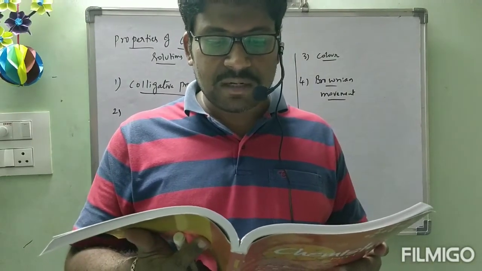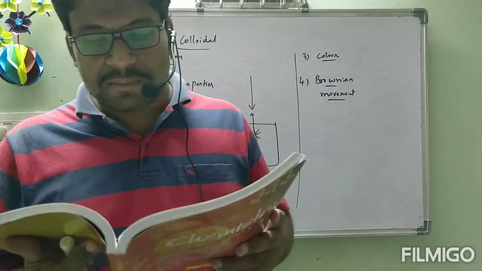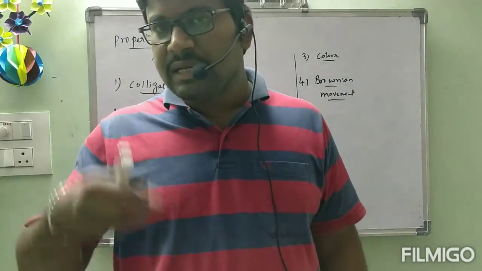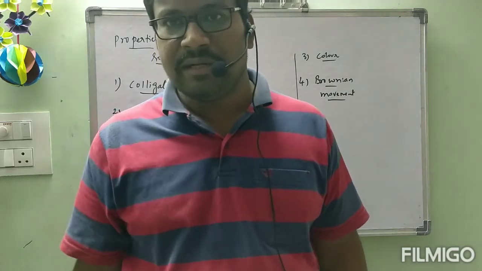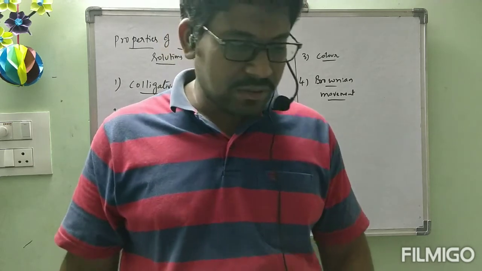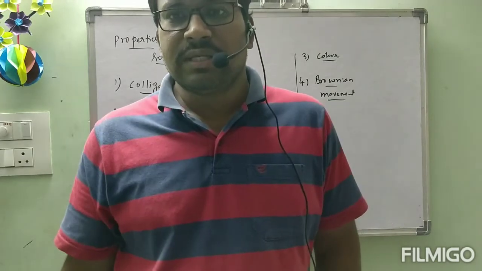The Brownian movement has been explained to be due to the unbalanced bombardment of the particles by the molecules of the dispersion medium. The Brownian movement has a stirring effect which does not permit the particles to settle and thus is responsible for the stability of sols. Because of this movement they are in continuous motion and do not settle. If they settle, they form a precipitate, then it will be a suspension and no longer colloidal. Because of Brownian movement only, these colloidal solutions are stable.